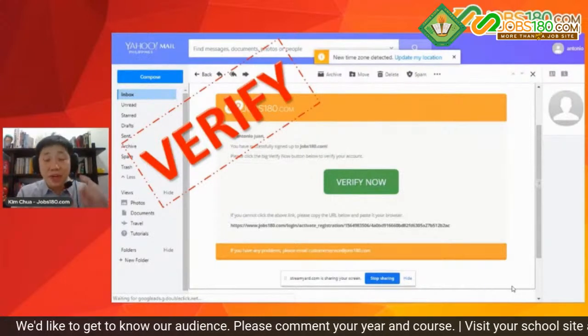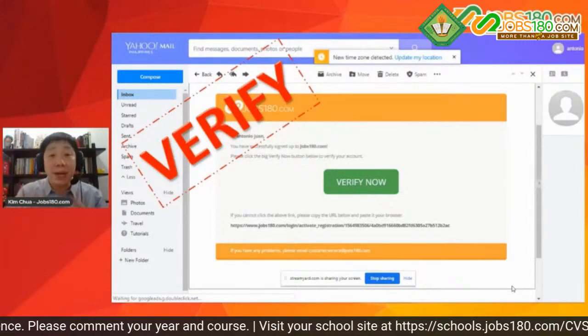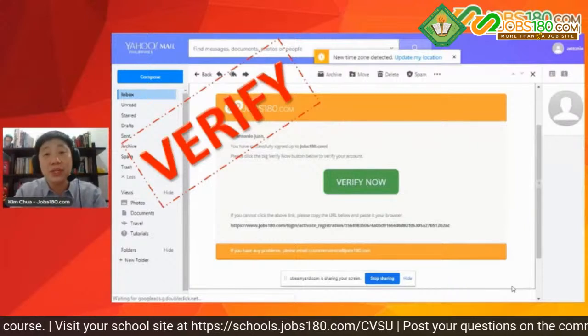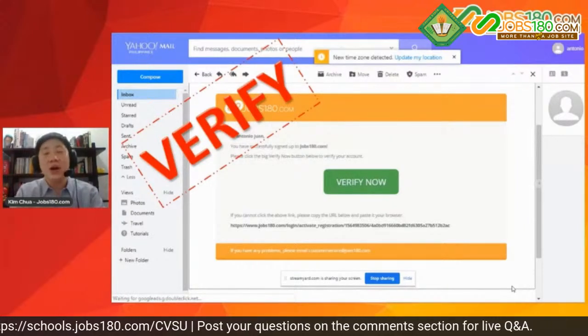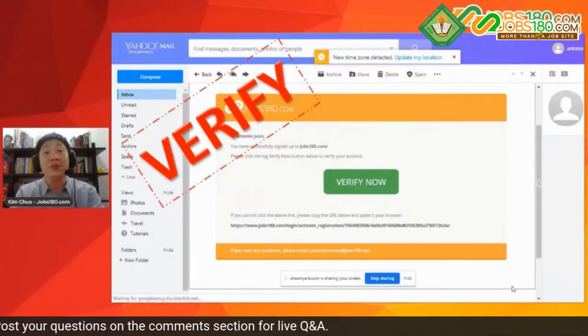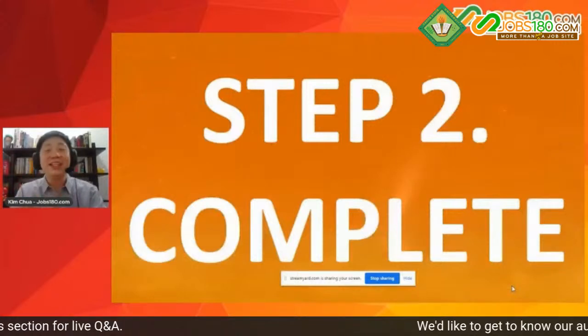It is very important that you verify your account as proof na ikaw nag-register at pangalawa, para ikaw ay makapag-apply. If you don't do this, if you don't verify, walang mangyayari sa account nyo. Okay? So, sayang lang. So, you have to verify to finish the first step. Okay? How do you verify? Just open your email, look for the link, click mo yung verify, you're done with the first step. Okay? Tapos na yung first step. Ano yung first step? Register. Wala tong bayad.